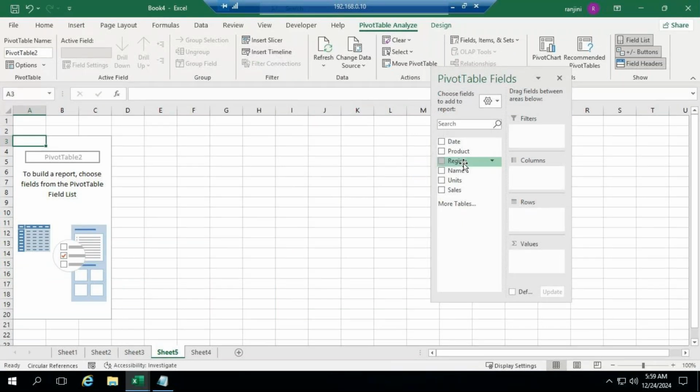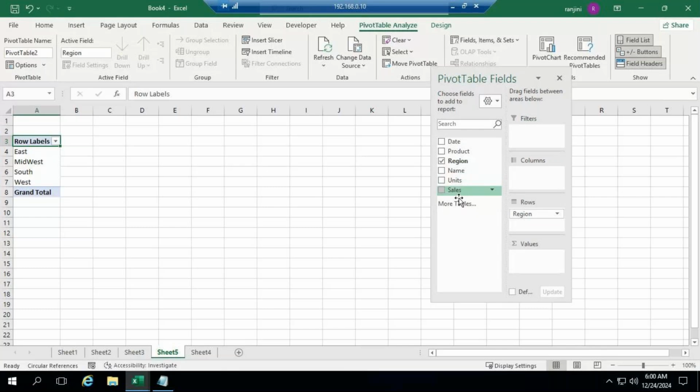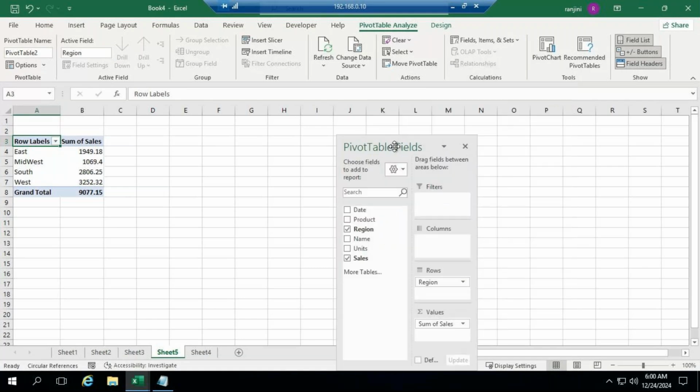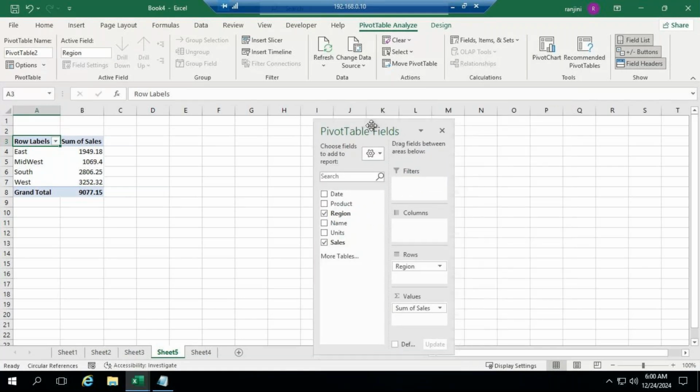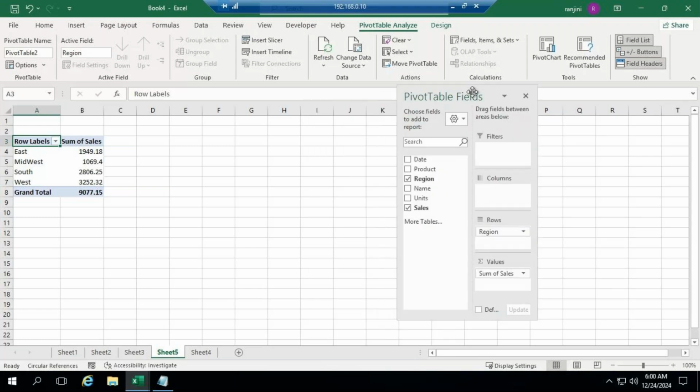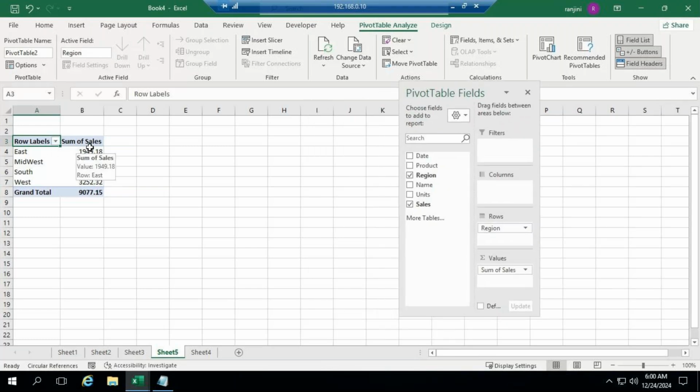So I wanted region wise. Region, I'll place it in row wise. Region wise sales detail. Okay, region wise sales details I wanted to display. Now, if I want to see the details of only East, it is showing you sum of sales.